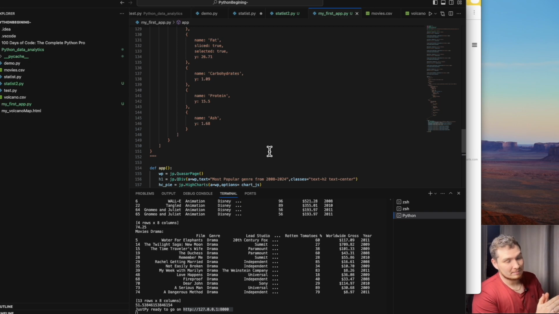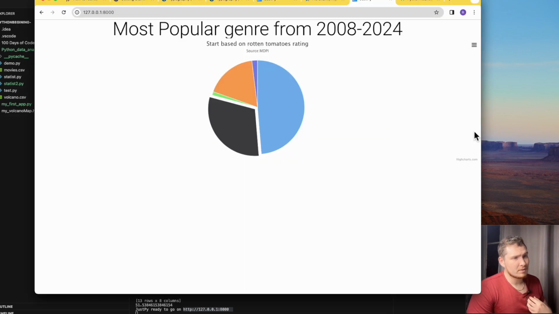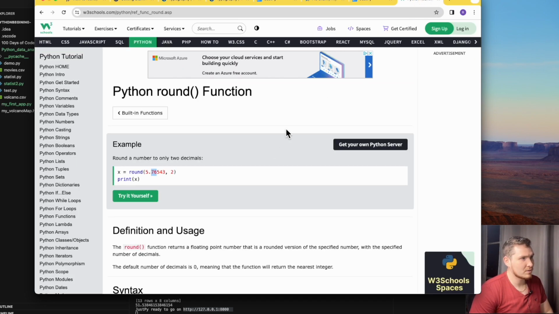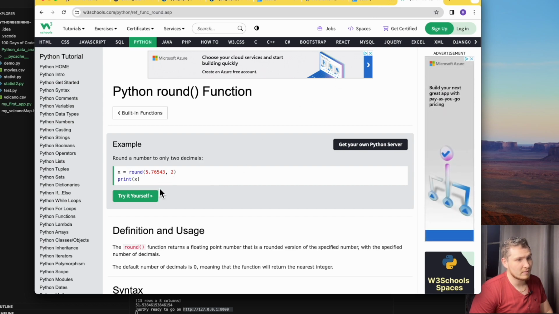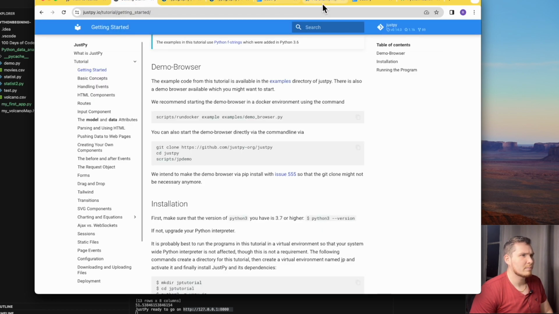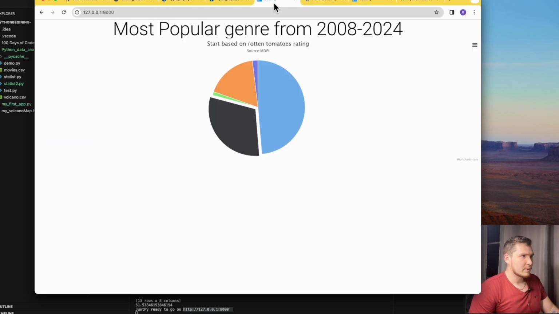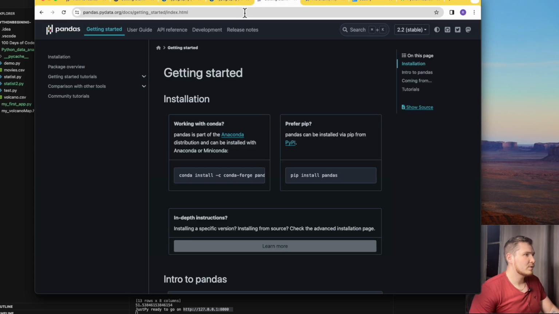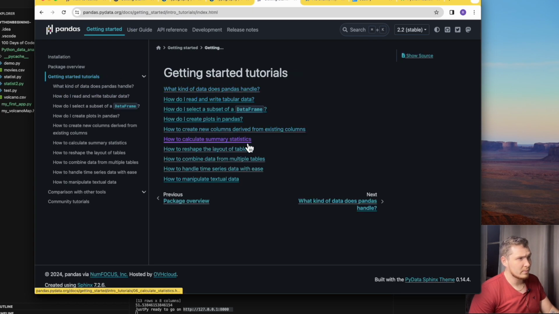That's actually the path. So let me repeat one more time. You learn Python a little bit. I'm not a Python developer, I'm a Java developer. So I learned Python really quick, in a short course, you don't need to go deep. I didn't know how to round numbers in Python because I never used it, so I just Googled it first and found those methods. You learn Python a little bit, then you learn the Pandas library, right? Let's type Pandas. It will be your next step. Getting started, tutorials, you learn Pandas. You learn how to work with the data, with help of ChatGPT, or not, that depends on you.